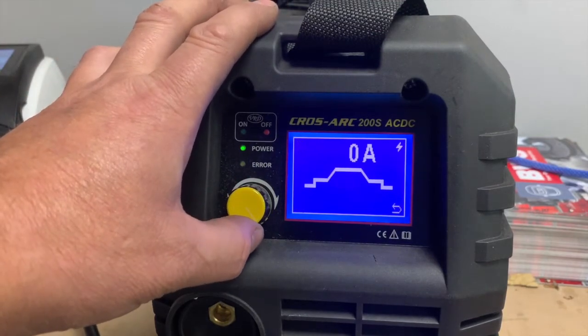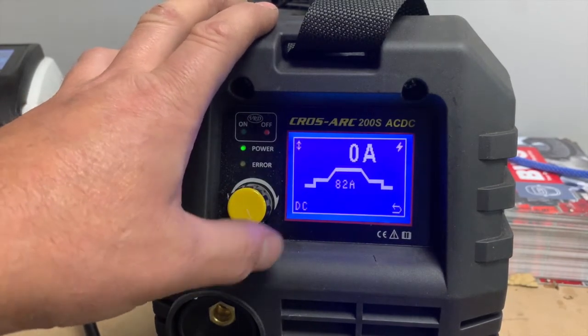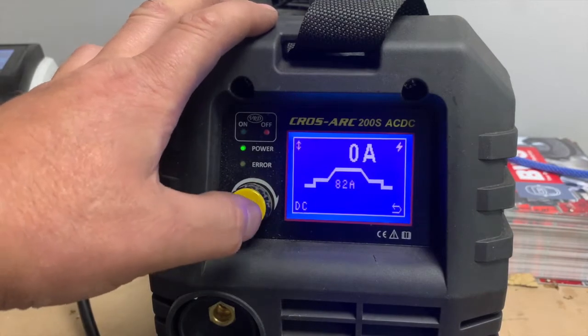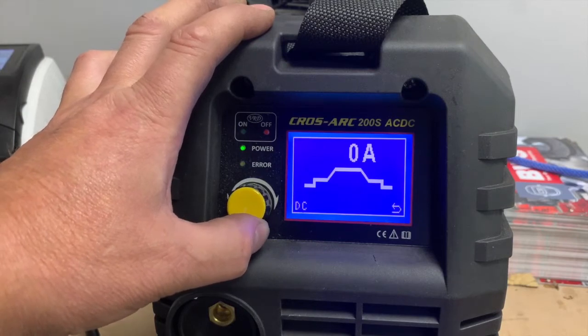Your next setting coming round is pulse. We'll talk about that in a second. Then we'll move round, and this is where you alter from DC to AC. So again, if we press here, we can move it from AC to DC really easily.